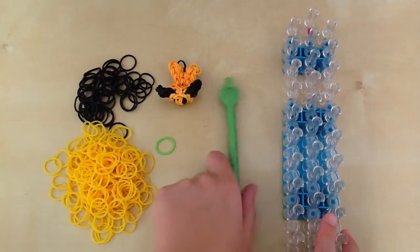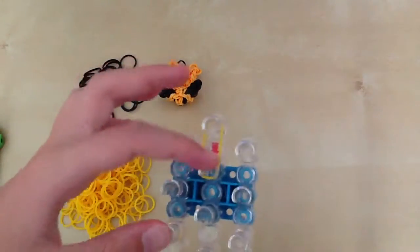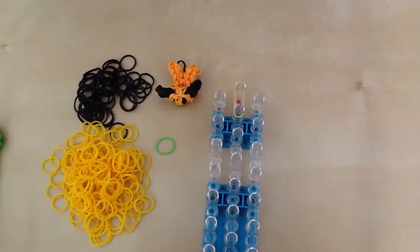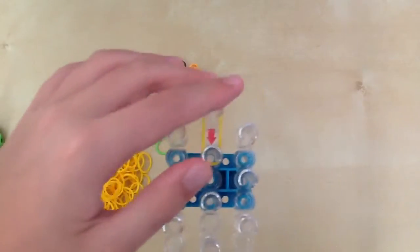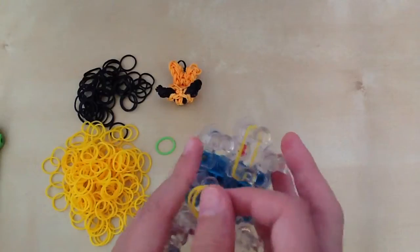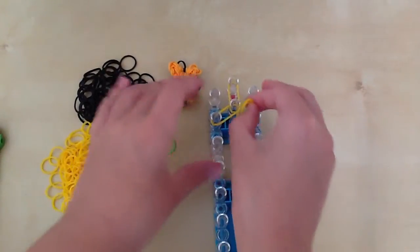So the first band you're going to place is a single of your body color band, whichever you're using, either yellow, neon orange, mango, or orange. I'm just going to say body color because there are a lot of possibilities, so I'm just going to say body color when I'm doing these bands. So the first one you're going to place is just a single of your body color band, going from the top peg to the one in the neck below it in the center. Then you're going to go diagonally to the left from the center, and then also diagonally to the right.